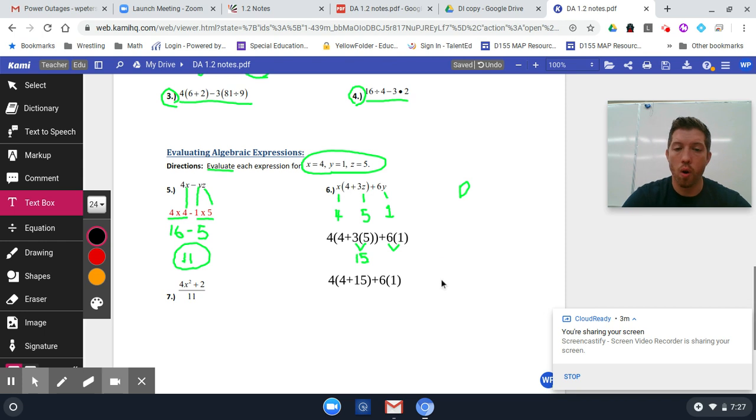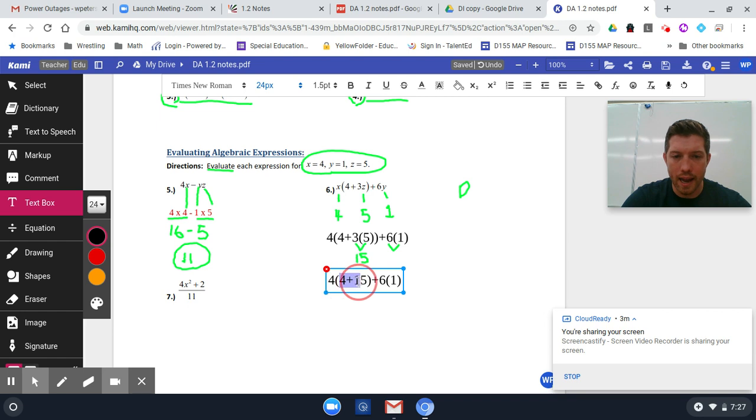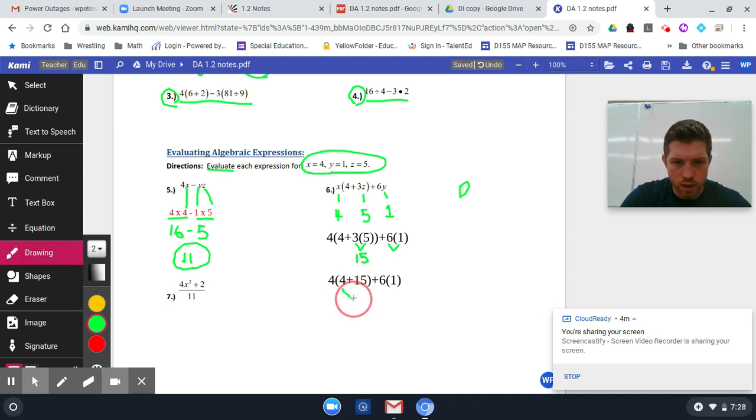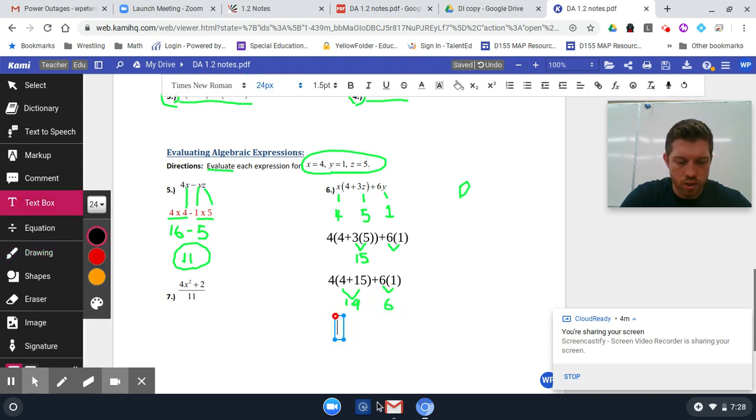Okay. So all we did was just this step right here. 3 times 5 is 15. Now we see that we can add these two together. Okay, we can add those two together. So we're going to go ahead and combine those now. We have 4 plus 15, and that is going to be 19. And we also could do 6 times 1 right now if we wanted to, because we just know that's 6. So we can go ahead and do that at the same time. All right. And then I'm going to rewrite my equation. And it's going to look a lot more simple now. So we got 19 and plus 6.